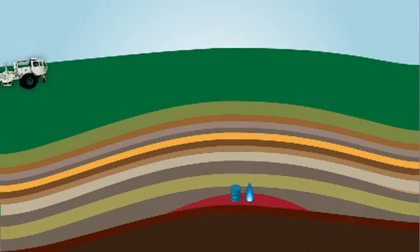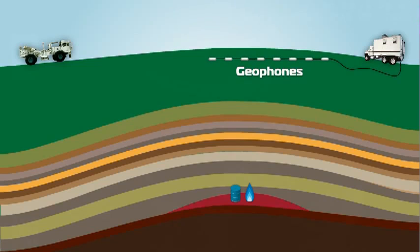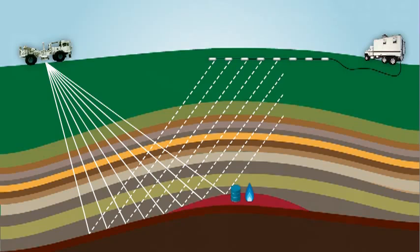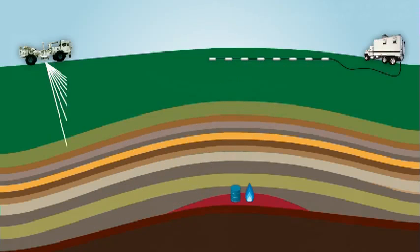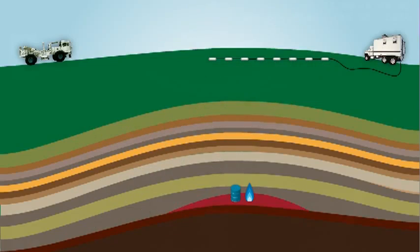When you want to know if oil and gas deposits are in a particular area, geophysical companies bring large trucks that have big vibrators on them. Most of the time, this is what generates the acoustic energy or vibration. They use geophones — very sensitive seismic microphones — to hear the reflected sounds, though sometimes they set off small buried charges. They set many geophones on the ground in a line, attached to a recorder inside another truck. The vibrators send thousands of wavelets down into the different layers of the earth; some bounce off boundaries between rock layers and are reflected back to the geophones, which record them and send the data to the recording truck.